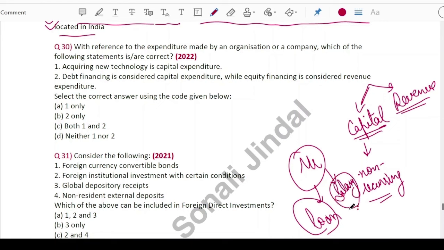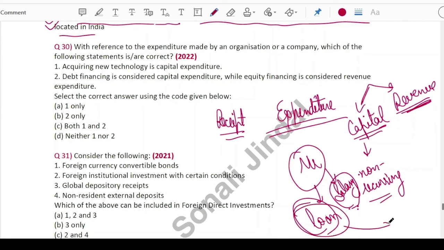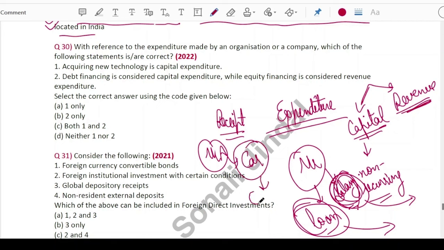बट अब ये देखें तो रेवेन्यू इसका मतलब क्या है? इट्स अ रिकरिंग इन नेचर जो कि बार बार खर्चा हो. अब ये लोन जो है इसमें क्या होगा कि ये रिसीट है या एक्सपेंडिचर. अब रिसीट क्या होता है और एक्सपेंडिचर क्या होता है? रिसीट का मतलब है पैसा का आना और एक्सपेंडिचर का मतलब है पैसे का जाना. सो लोन क्या है? कैपिटल रिसीट. सैलरी क्या है? रेवेन्यू रिसीट. अब देखते हैं कि जैसे मिस्टर ए ने कार को बाय किया. अब ये क्या है? इसमें पैसा जा रहा है और ये हर बार नहीं होगा तो कैपिटल एक्सपेंडिचर.